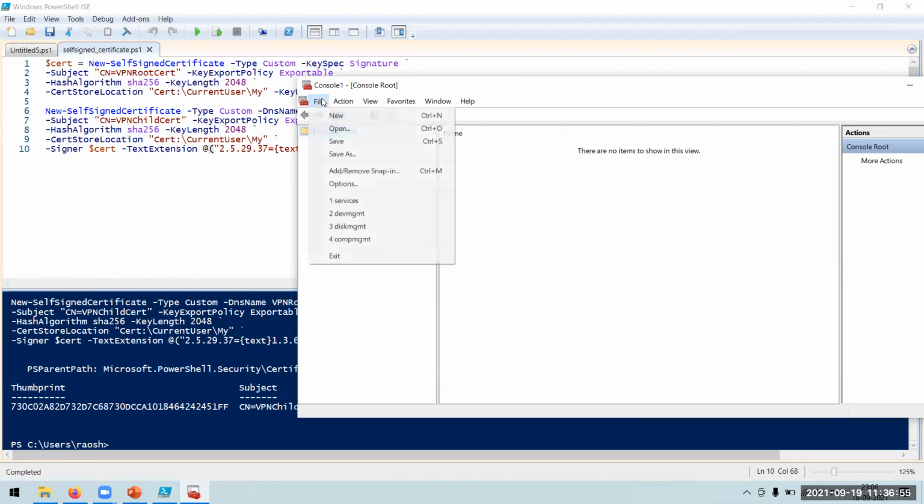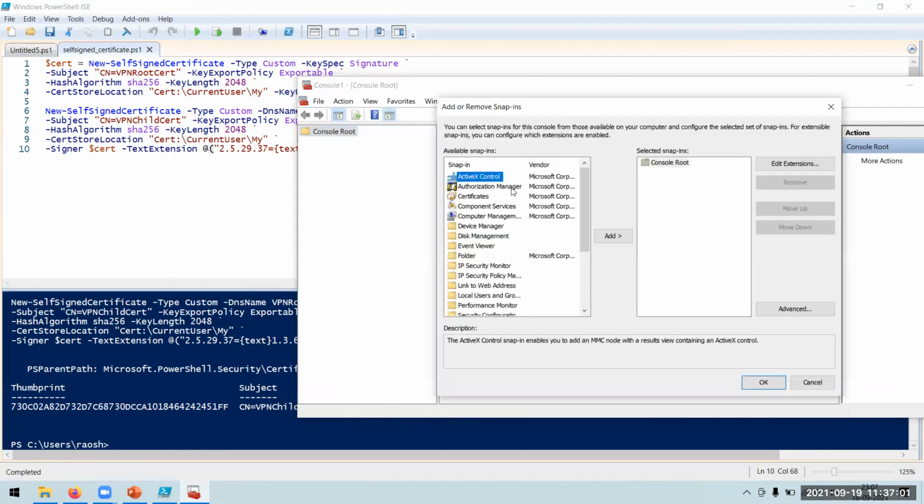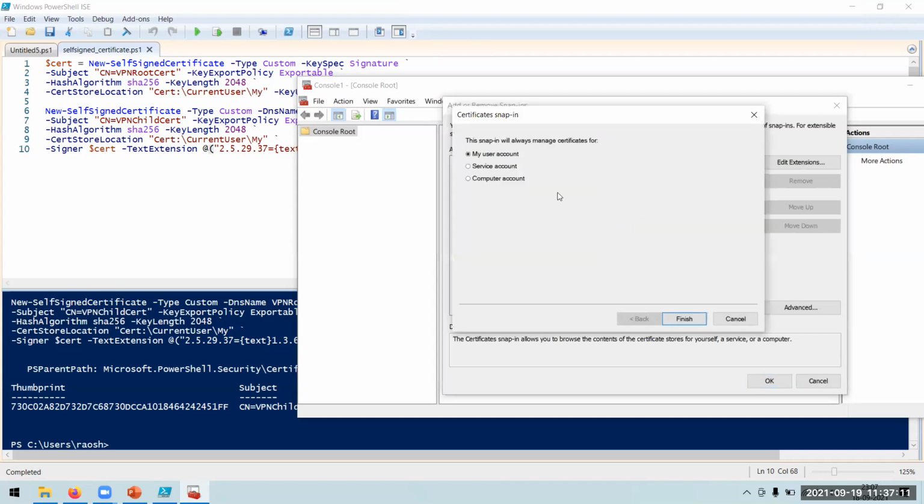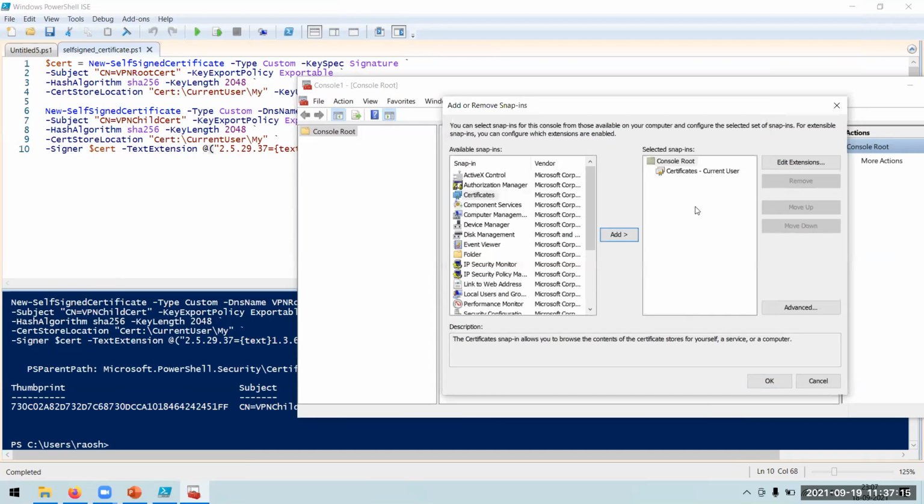So go to File, Add/Remove Snap-in, and here choose Certificates, Add. My user account is okay. Finish. Click OK.